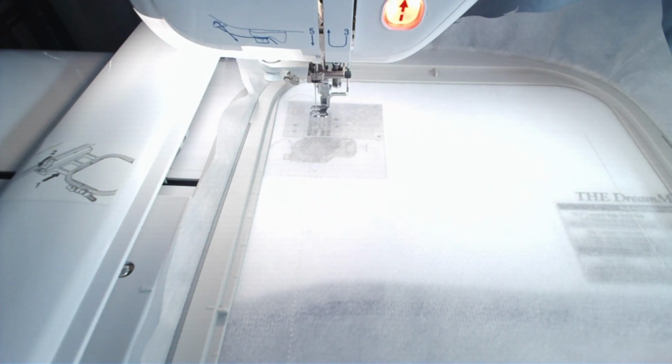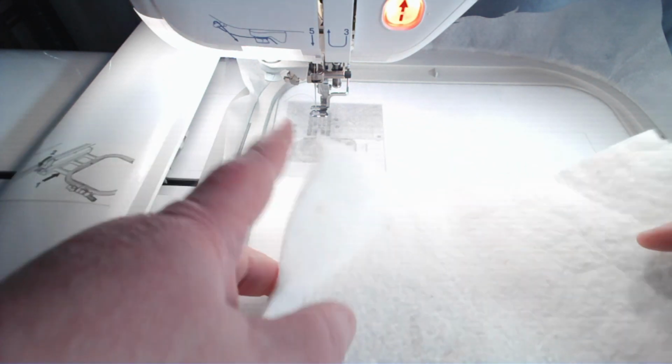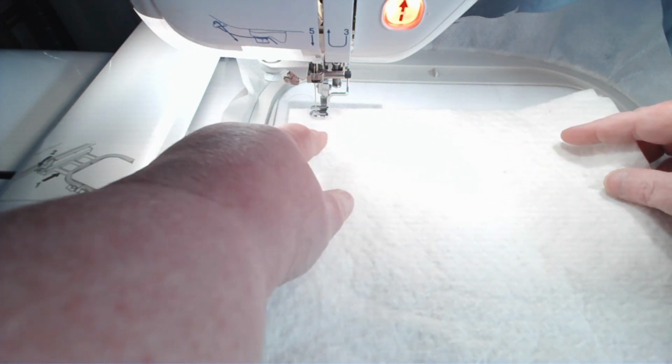This hoop is so large, I had to move the camera and the table forward because it was about to hit the wall on the back side. So, yeah, I don't use this large hoop very often. Okay, and it's a monster.